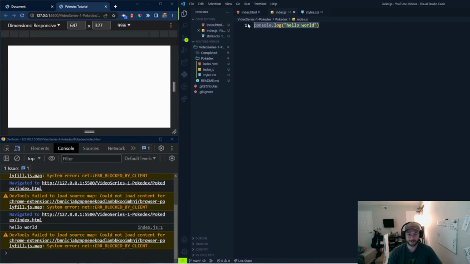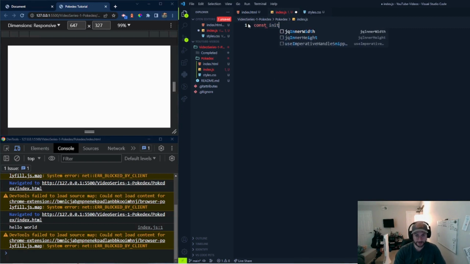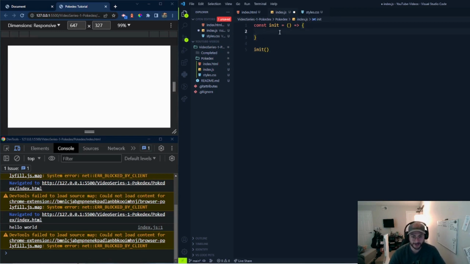So to start off, I like to create an init function, which you can name whatever you want, but I like to use it because it is the main function that runs on screen load, and within this you can order the functions how you want them to be loaded.